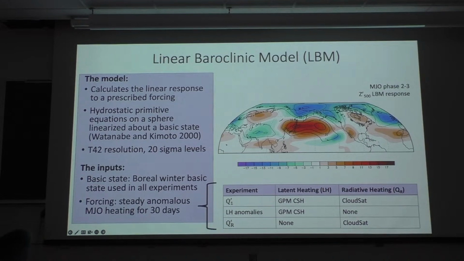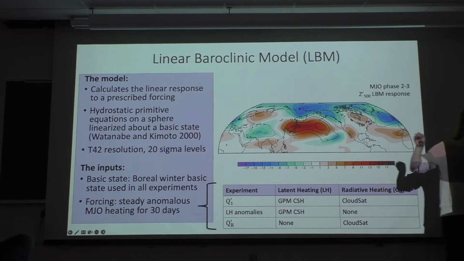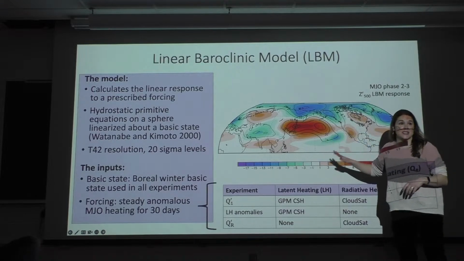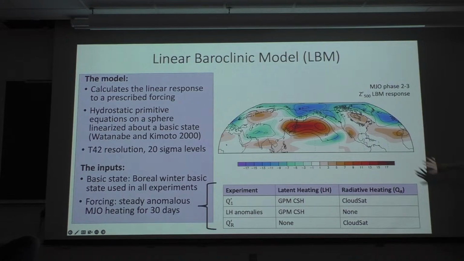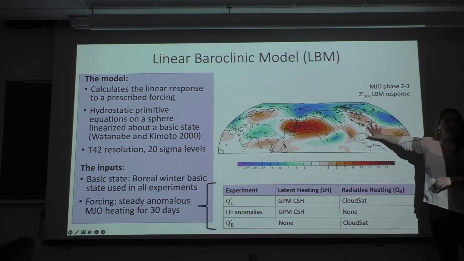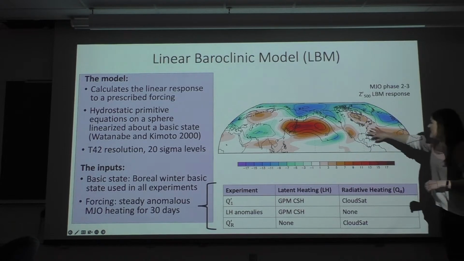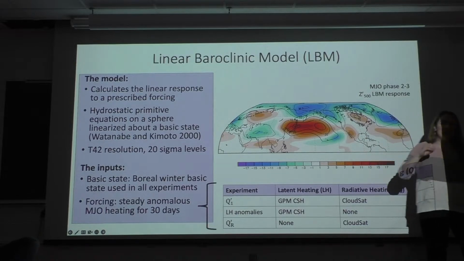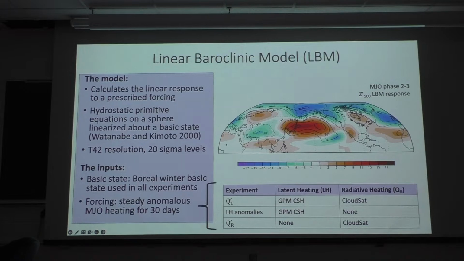And I'm going to be primarily focusing on the response in the Pacific because MJO teleconnections behave very linearly in the Pacific. So they are very well captured by just a simple linear model. Beyond that, nonlinearity becomes important, so that would not be captured by this model. For example, for the Atlantic response and so on, you would need nonlinearities in order to get accurate representations. But using a simple linear model is a really nice way to get an attribution, right? Because everything is linear.